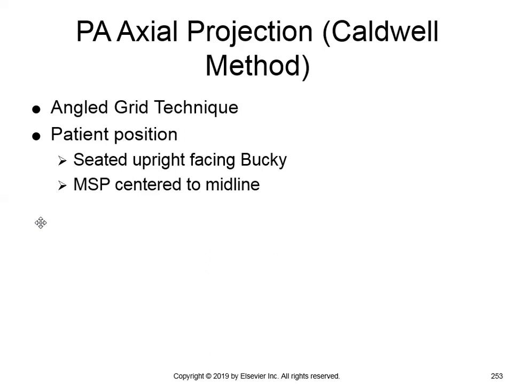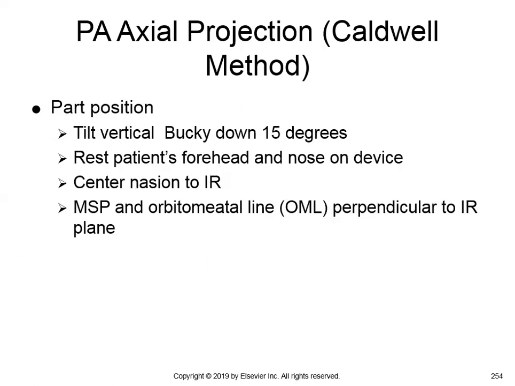The other alternative is to just put the patient's nose on the image receptor, elevate the forehead away from the image receptor so that the orbitomeatal line forms a 15-degree angle to the central ray. So either one of those will accomplish the same thing, and that should put the petrous ridges into the lower third of the orbit so that we can see the frontal sinuses a little bit better. So in both cases, it's a 15-degree tilt for the orbitomeatal line in its relationship to the central ray.